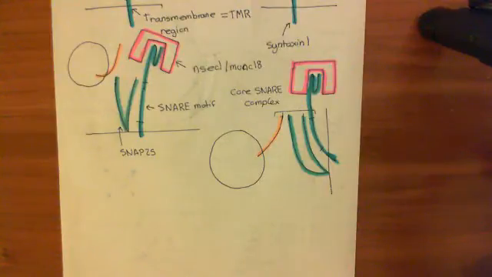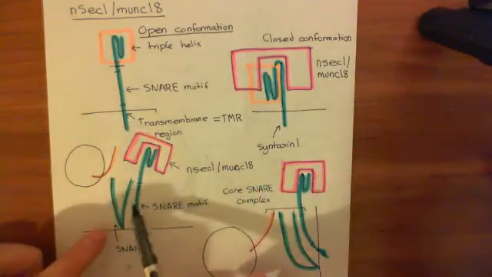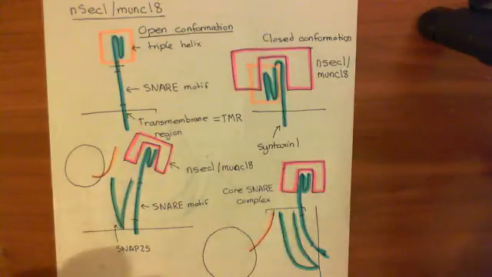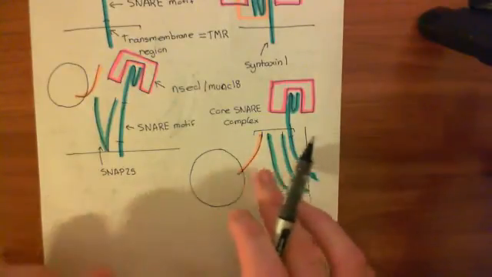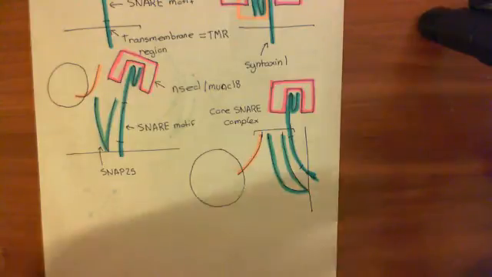Welcome to this next video in which we are discussing synaptic vesicle fusion. So far what we have seen is the formation of a core SNARE complex. We've seen how NSEC1 slash MUNC18 binds to the Syntaxin-1 protein when it's in the closed conformation and helps it to assemble with SNAP25 to form these pre-SNARE complexes. Then synaptobrevin-2 comes along and through the ionic interactions at the zero ionic layer and this zipper mechanism where the alpha helices intertwine with one another, you form this core SNARE complex.